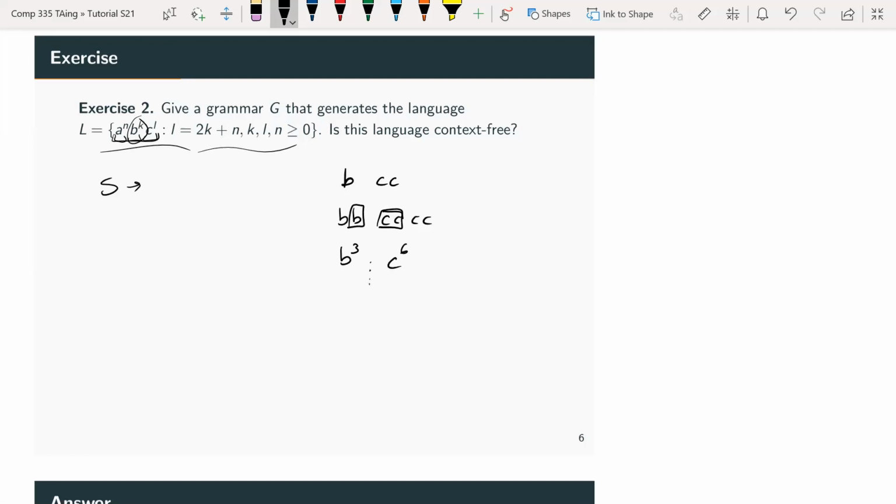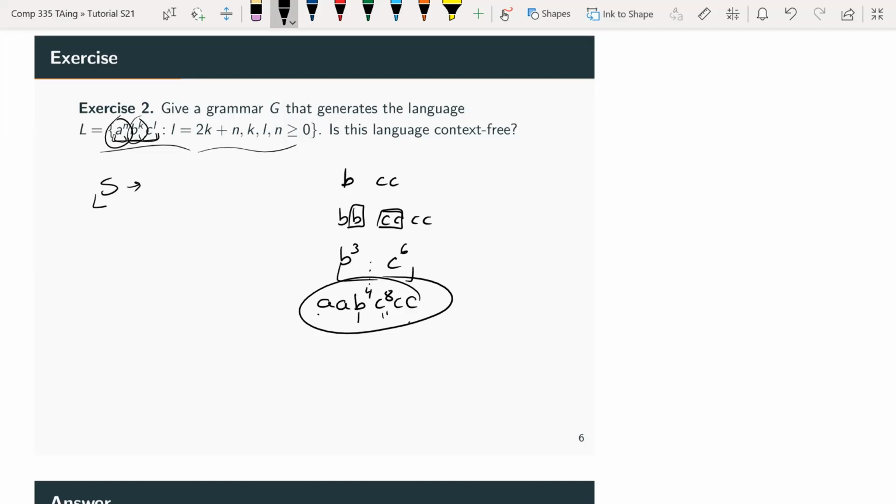And then at some point, this process is going to end, right? So let's say you're satisfied with, let's say, B4, C8. Then you can start adding your A's. So let's say I add an A, then I'm going to add an extra C, right? Because it has to be 1 for 1 for A's. Then again, if I have another A, I have to add another extra C, right? So it's 1 for 1, the number of A's and C's. And for the number of B's and C's, it's 1 for 2, right? And so then you just have to observe that pattern and then implement it into your context-free grammar. So how do we do that?